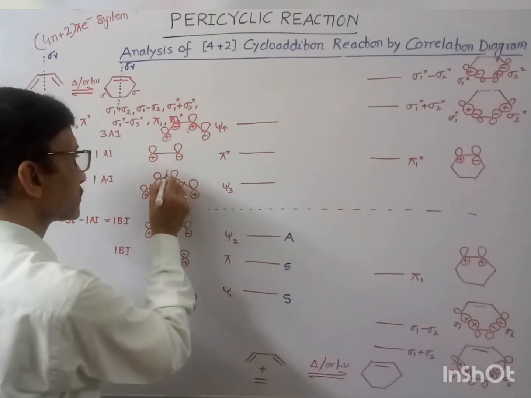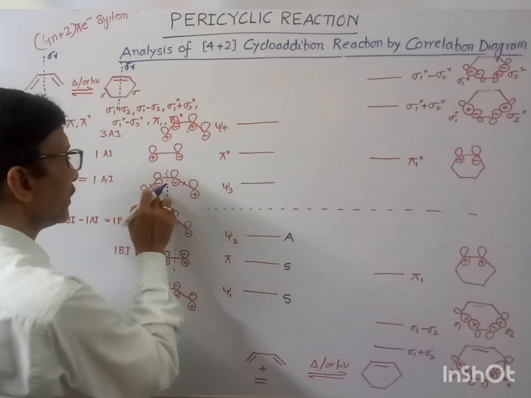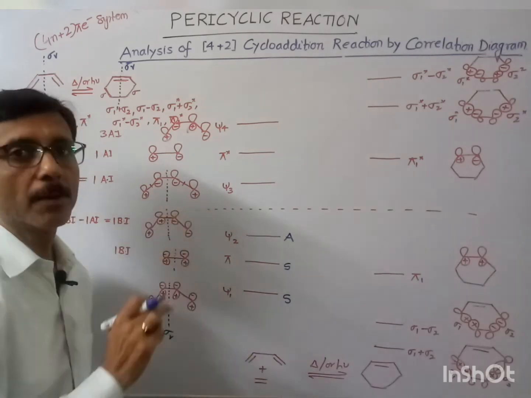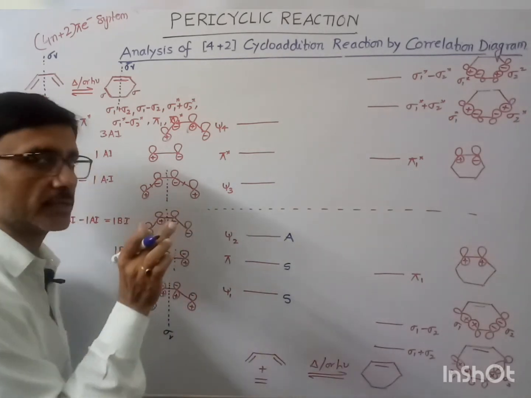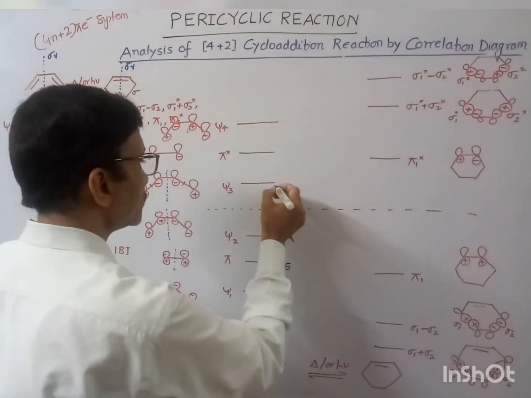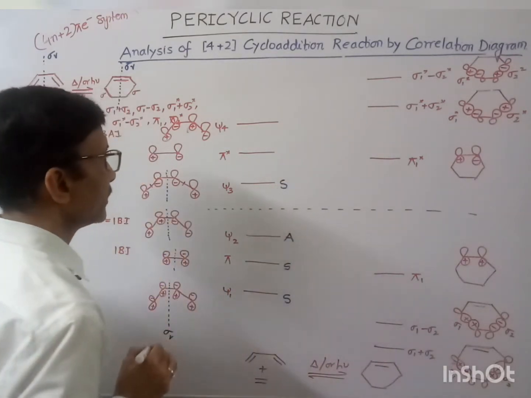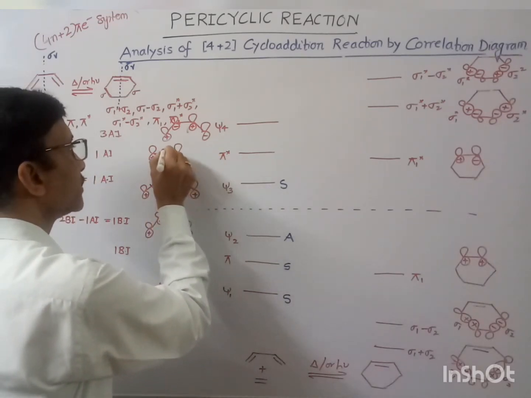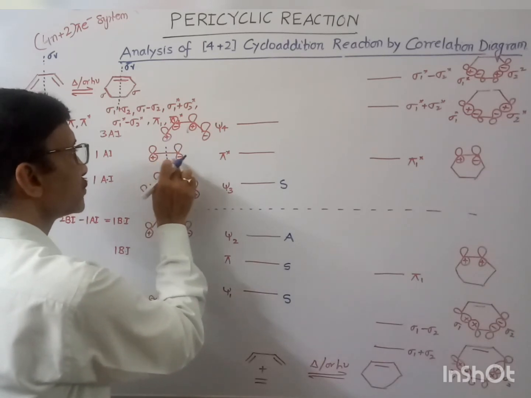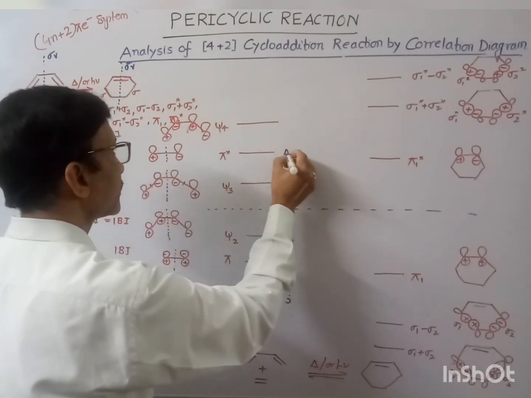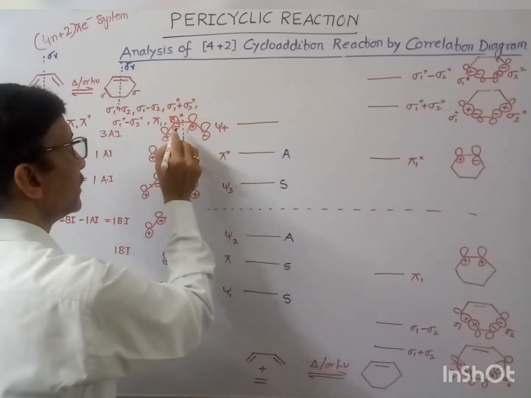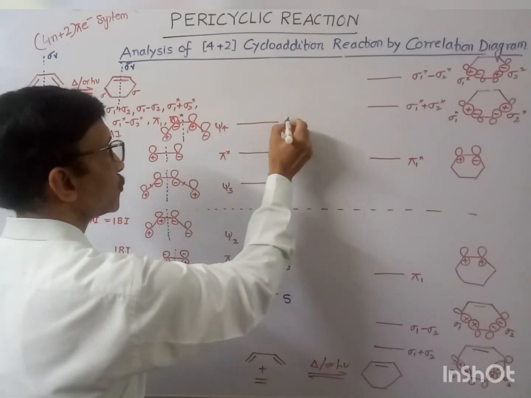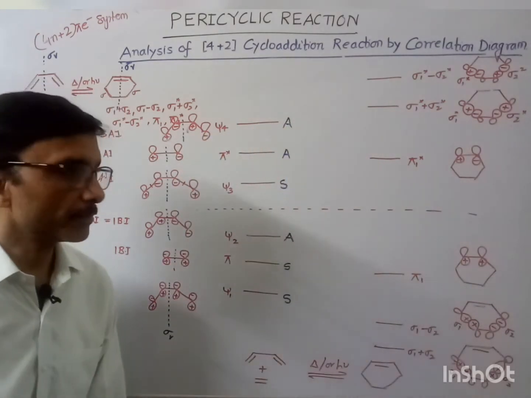Now what about this psi3? Now in front of minus you are having minus, in front of plus you are having plus, and it divides this molecular orbital into the same half. So this is also having the symmetrical vertical mirror plane. And here what about this pi star? In front of plus you are having minus, that's why it is anti-symmetric. What about this one? Here minus, this is having plus, here plus, it is having minus, that's why it is also anti-symmetric with respect to the mirror plane.